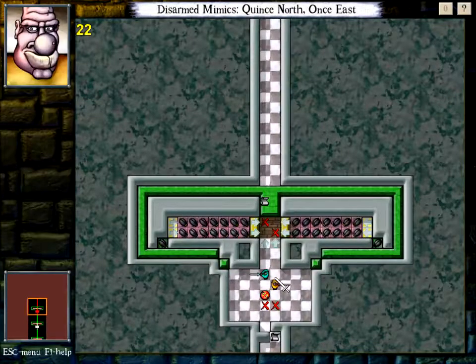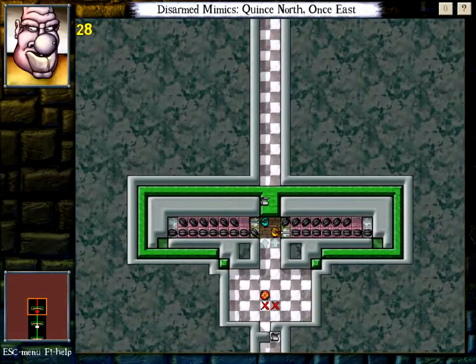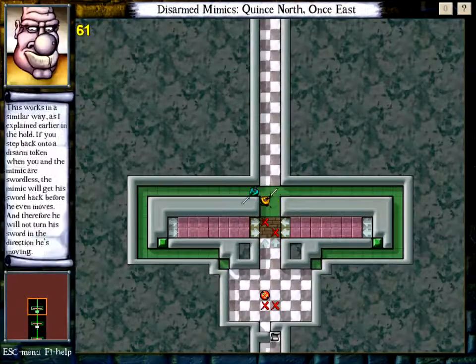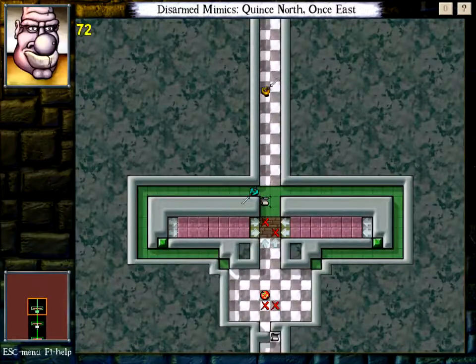What was I saying? When we're disarmed and I step on it, I turn to move the way I'm facing. The Mimic then has the sword before it moves, and therefore it doesn't change the direction it's facing. Doing this from the south this time. This works in a similar way as I explained earlier. If you step back onto a Disarm token when you are the Mimic or swordless, the Mimic will get a sword back before he even moves, and therefore he will not turn his sword in the direction he's moving.